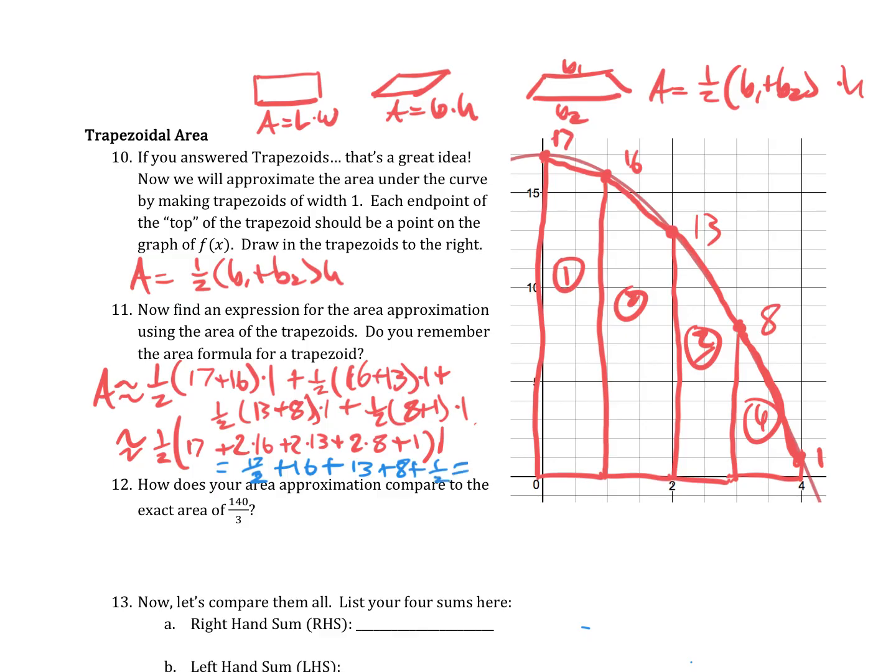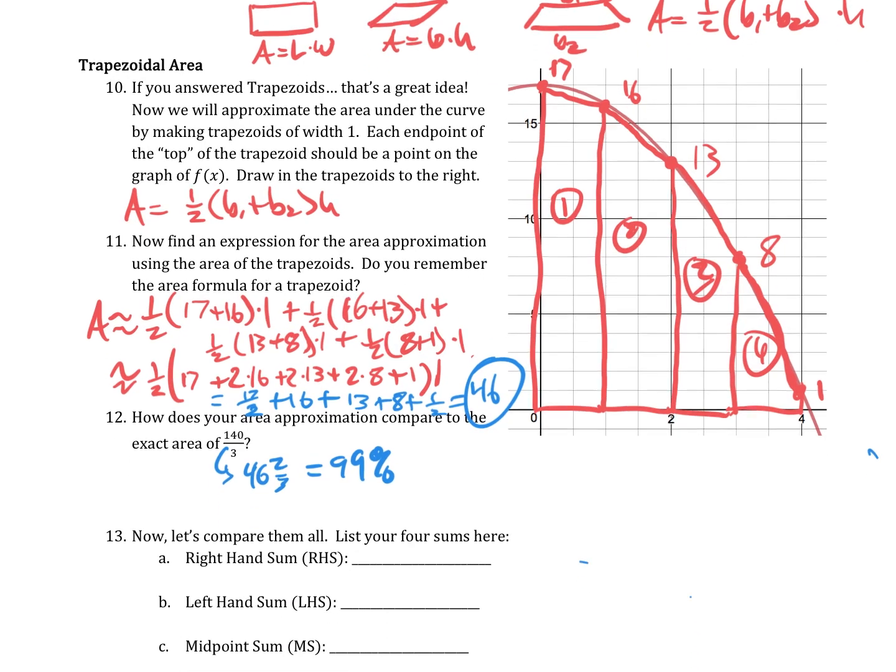So in the end, after we do a little work, and again, this will be useful later on, we just have half of 17, 17 halves, plus 1/2. Well, that's 18 halves, also known as 9, plus 16, plus 13, plus 8, okay? And so we have 9 plus 16 is 25, plus 13 is 38, plus 8 is 46. So we get an estimate of 46, and our exact is 46 2/3, so we're pretty darn close. Let's compare that. And that is like 99%. So that's pretty close. And we can tell by looking at it, yeah, that got pretty close.